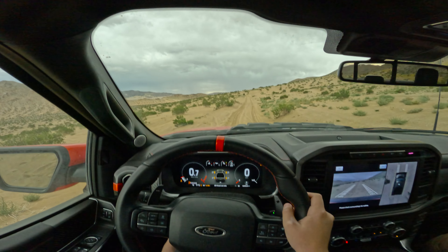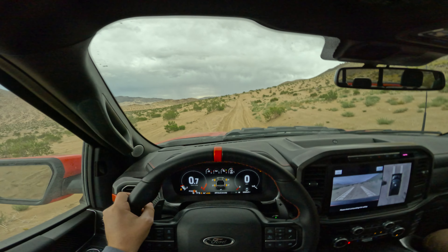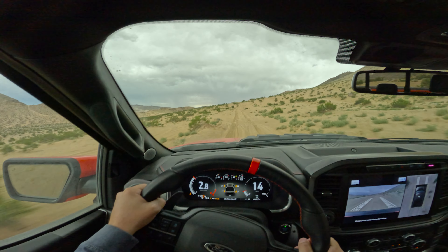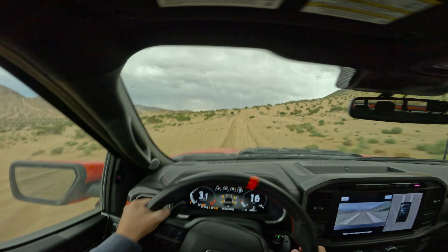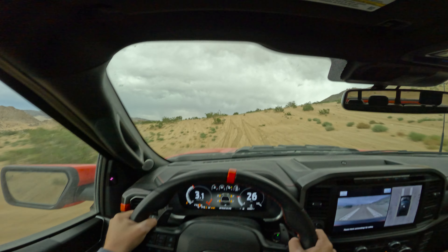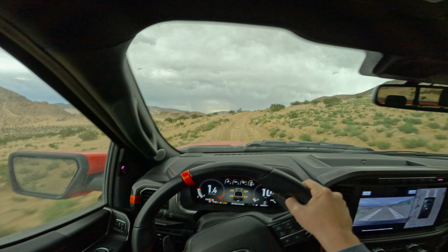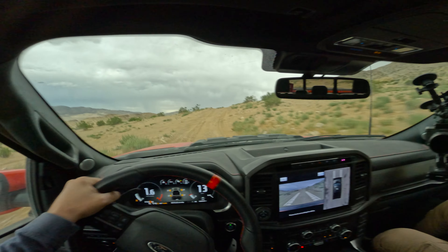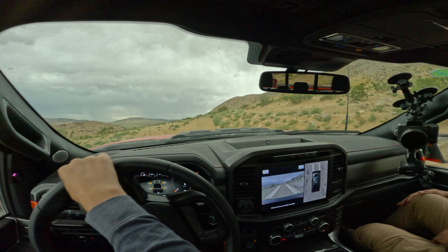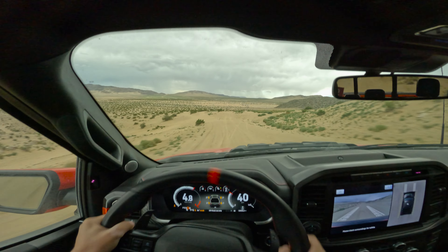The critical part when you go in these conditions is that you need to keep momentum in sand — if you don't, you could get stuck. We don't have our tires aired all the way down so we have to be careful. We do have our rear differential lock to give us more grip when the tire starts spinning. That sound out of the V8 — the Raptor for off-roading is just amazing. I have to keep a bit more momentum — I can already feel how the sand is pretty deep, not as responsive for the steering and throttle input. The suspension clearance is incredible for these conditions — climbing, with rocks on either side, up and down dips.